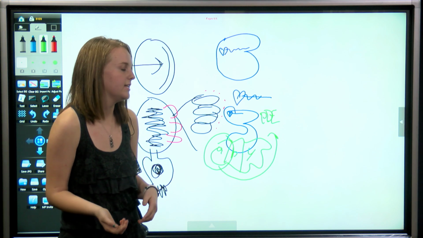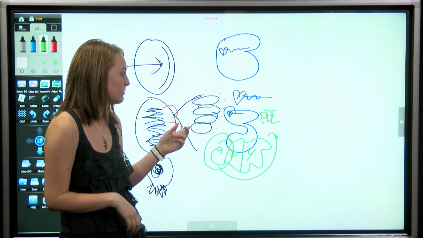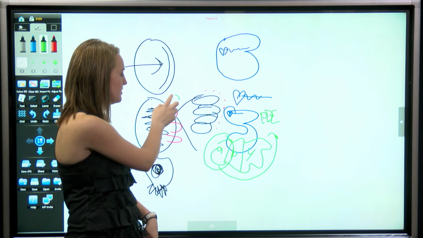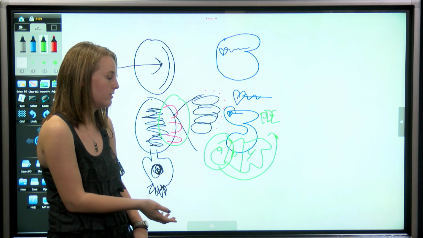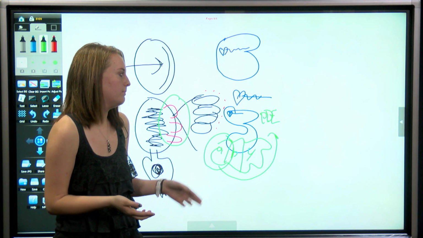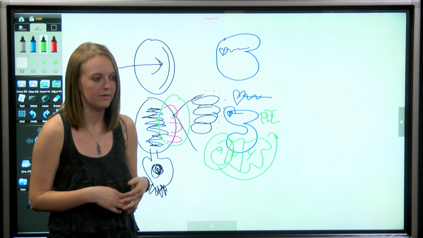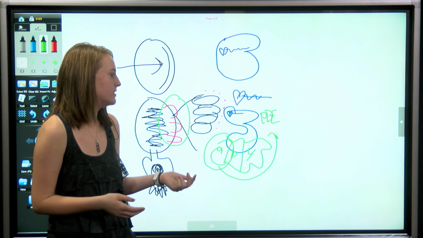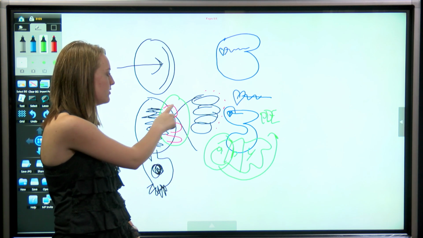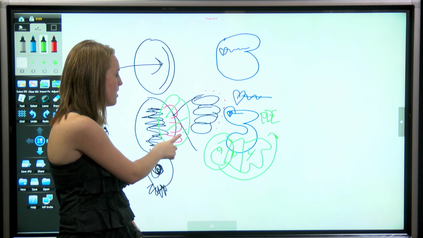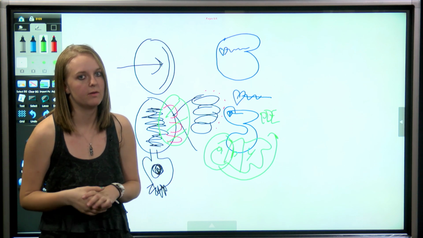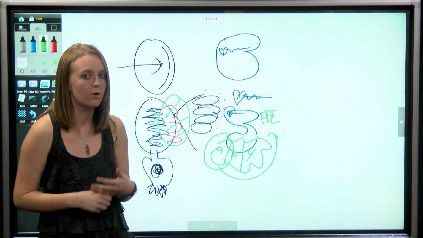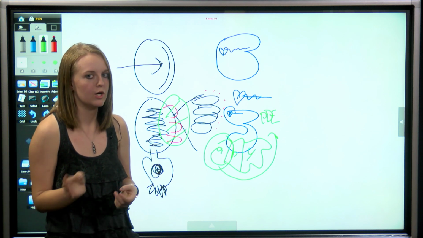Well, like we said earlier, cGMP is floating all around the disc in the cell. And that cGMP is what's keeping all of these sodium-gated channels open. So when PDE attaches with cGMP, it's going to cause it to change over to normal GMP. When that happens, it's going to affect all of these sodium-gated channels, and they're going to start to close. When that happens, all of those positive sodium ions are not going to be able to enter the cell as well. And so the cell is going to hyperpolarize, and that means that it's going to turn more negative.